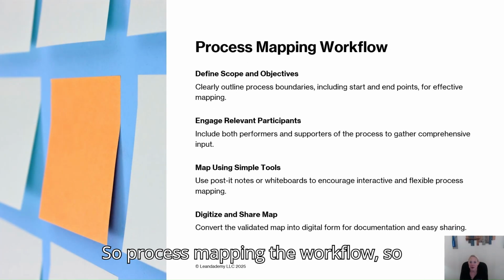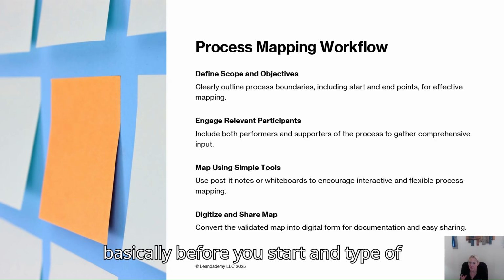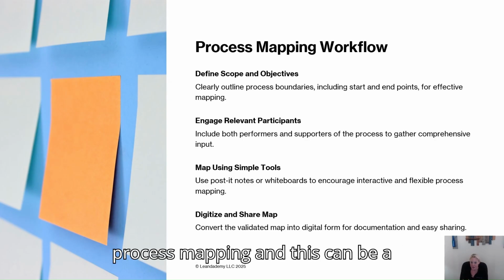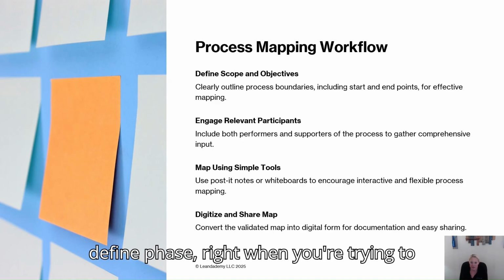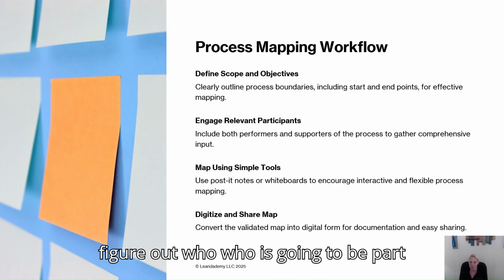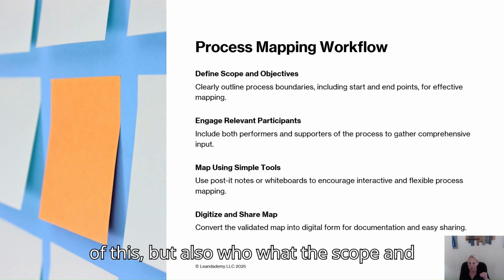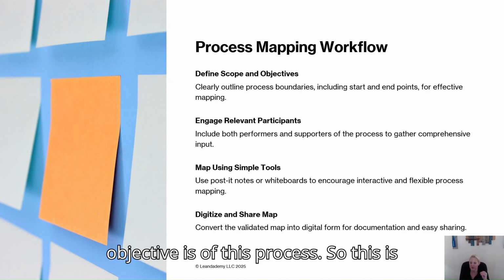So, process mapping the workflow. Before you start any type of process mapping, and this can be done in conjunction when you're in the Define phase, when you're trying to figure out who is going to be part of this, but also what the scope and objective is of this process.